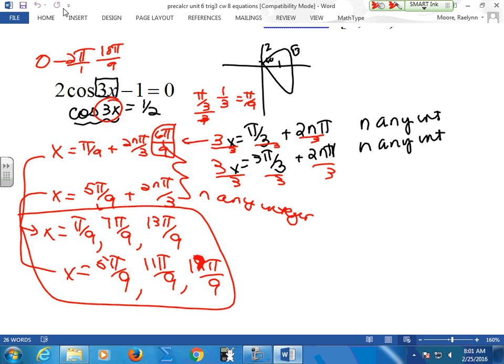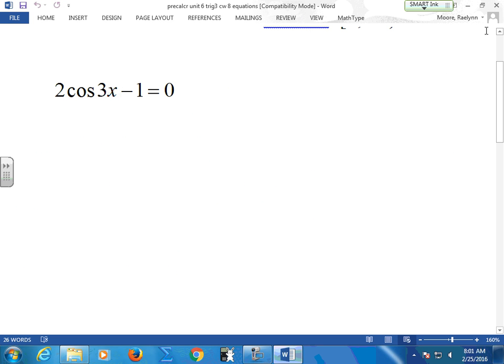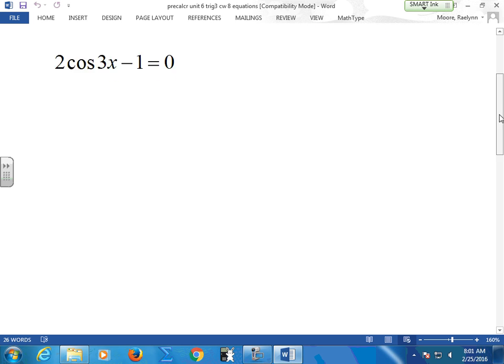6. So when we do multiple angles, we solve it as if this is a regular angle, and then we take care of the multiple part, the multiplicity part. Okay? Always do this first. Even if it says to you just go 0 to 2 pi, do this first. Let's see if we can start this next one. I think this is a half one. It works the same way, just the opposite part.